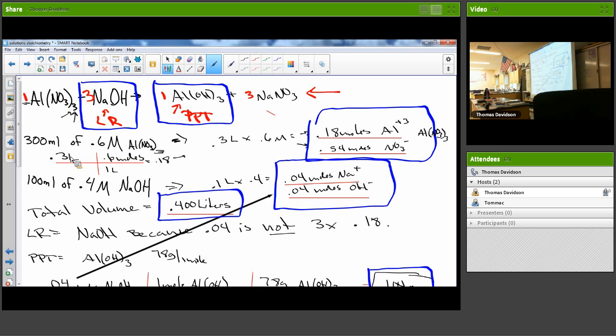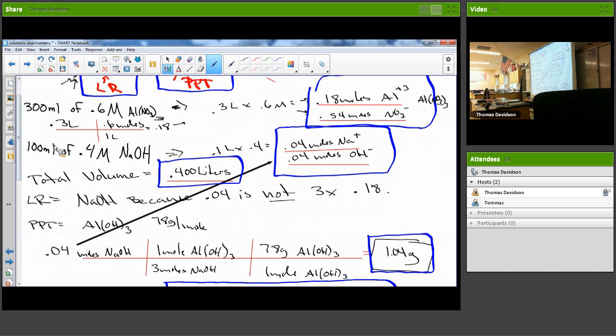Then I did the same thing here to find the original moles of NaOH. I took my volume, and look, I didn't do a picket fence, but I kind of did. This is mole, this is liter, right? Like it's there. We're just going faster because it's always the same. You take your volume, multiply it by your molarity, and those are your moles. Now this time they are both the same value because it is a 1 Na to 1 OH ratio.